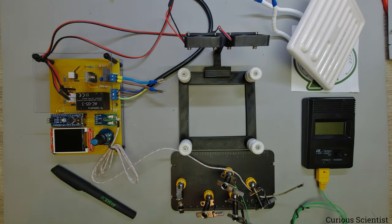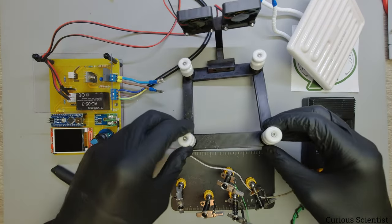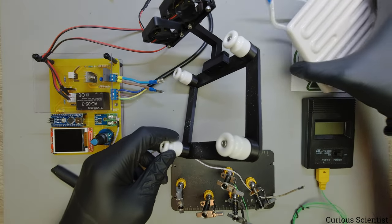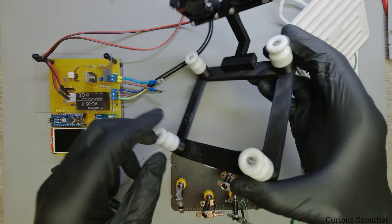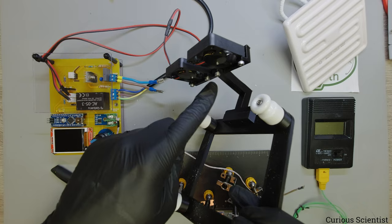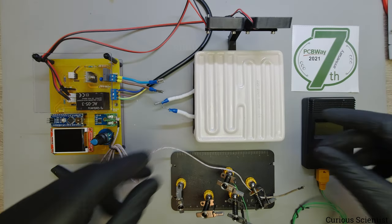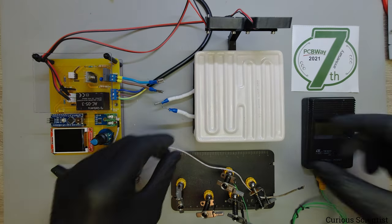Here you can see this construction - it's a 3D-printed frame with ceramic pillars, sized for the ceramic heater, which sits on top. The screws are under the surface so they're not in direct contact with the heater. There's also a small holder for the fans, tilted so they blow at the surface of the PCB when they start pushing cold air.